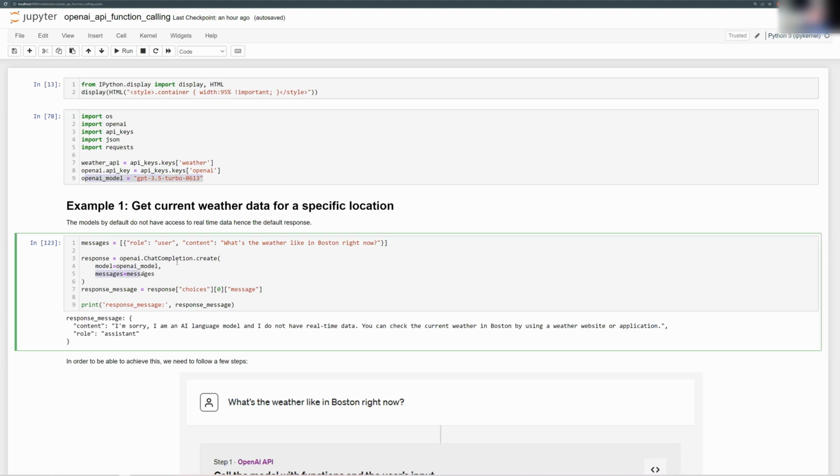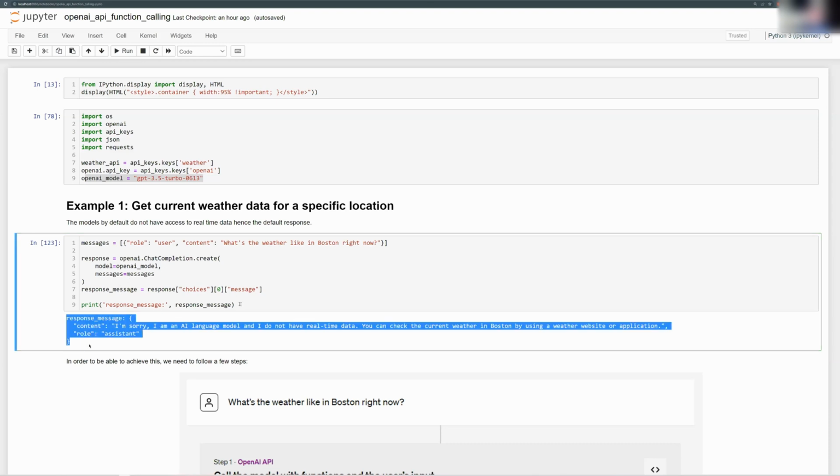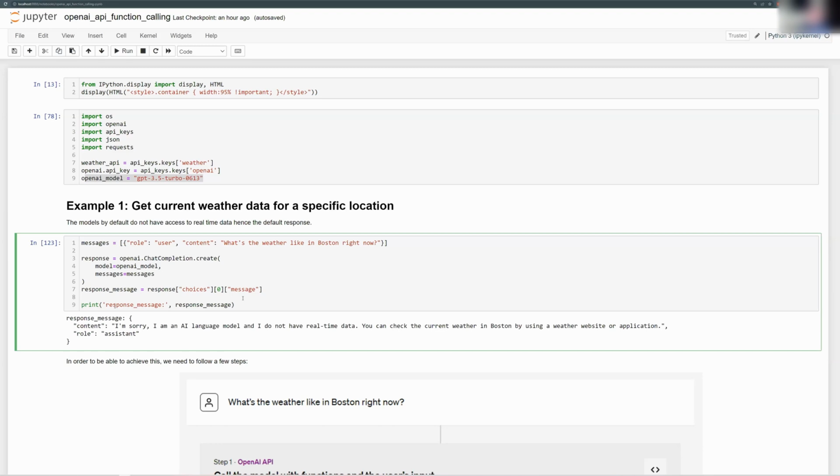I make the call, and the response comes back as this. This is just part of the call, it's not a full message. I can just print the response.